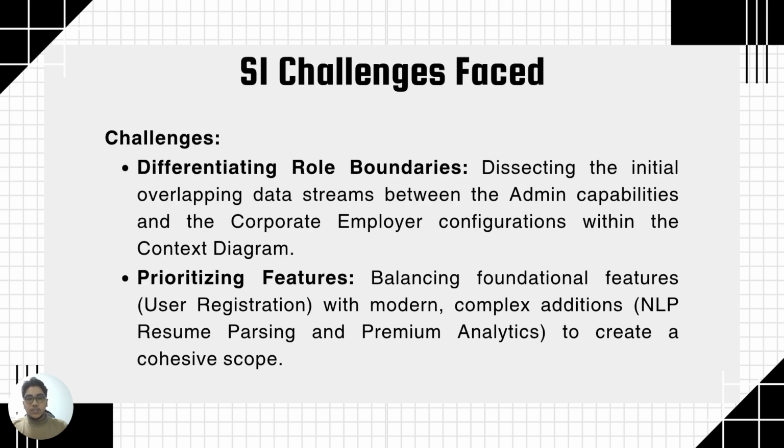Next, what challenges did Section 1 face? The challenge is differentiating role boundaries, dissecting the initial overlapping data stream between the admin capabilities and the corporate employer configuration within the context diagram. And next is prioritizing features, balancing foundational features such as user registration with modern complex additions, NLP resume parsing, and premium analytics to create a cohesive scope. Next, I will pass the floor to the next presenter.